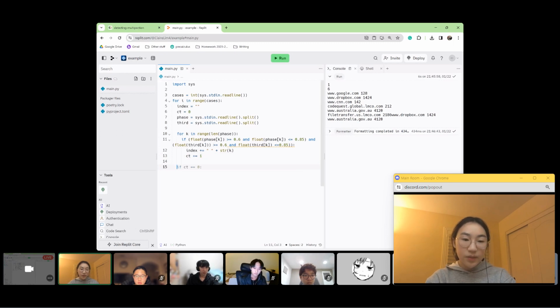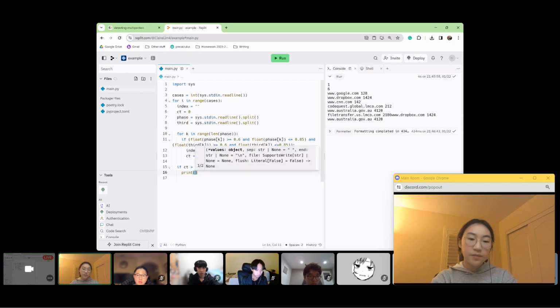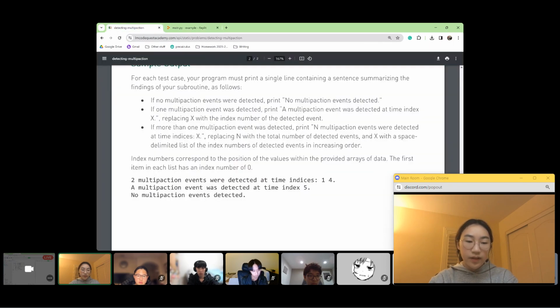So now let's actually use this count and index. We're going to be focusing on the printing part here. So if count is greater than 1, then we can print. When count is bigger than 1, we want the count.